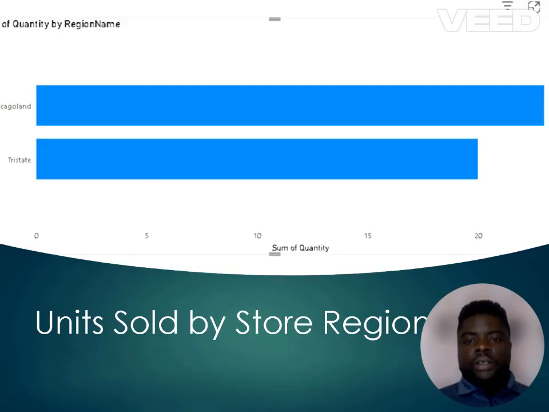This tells us that store performance across regions is relatively consistent with no major disparities. Balanced performance like this is typically a good sign, indicating stable customer interest across locations.